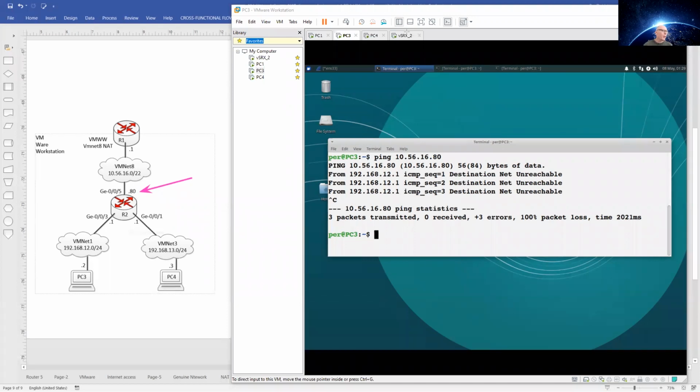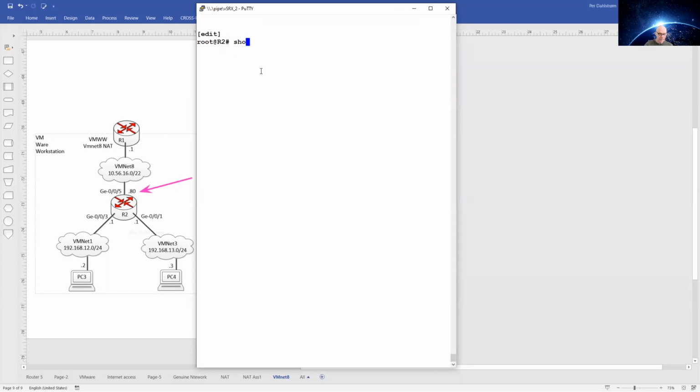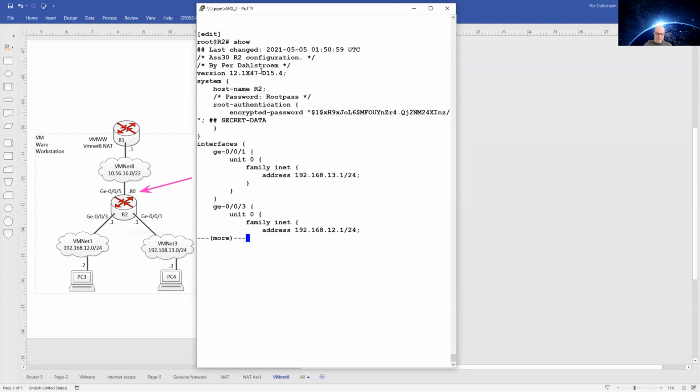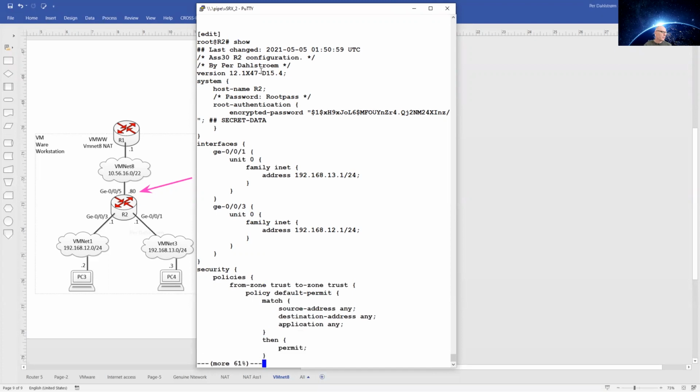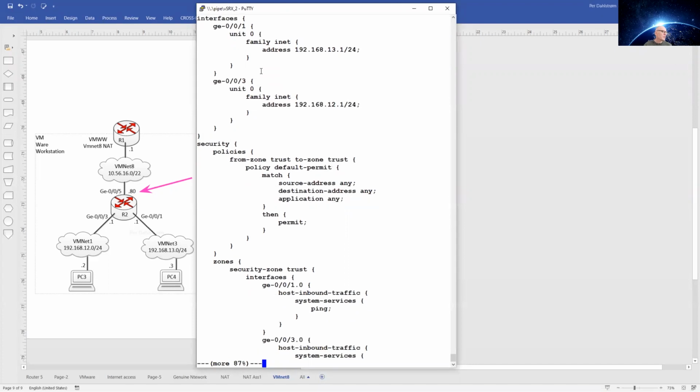Let us bring up our configuration terminal for the router. We can start by listing the configuration as it is now. We see that in the interfaces section, we only have GE001 and GE003. So here we have to add our GE005.